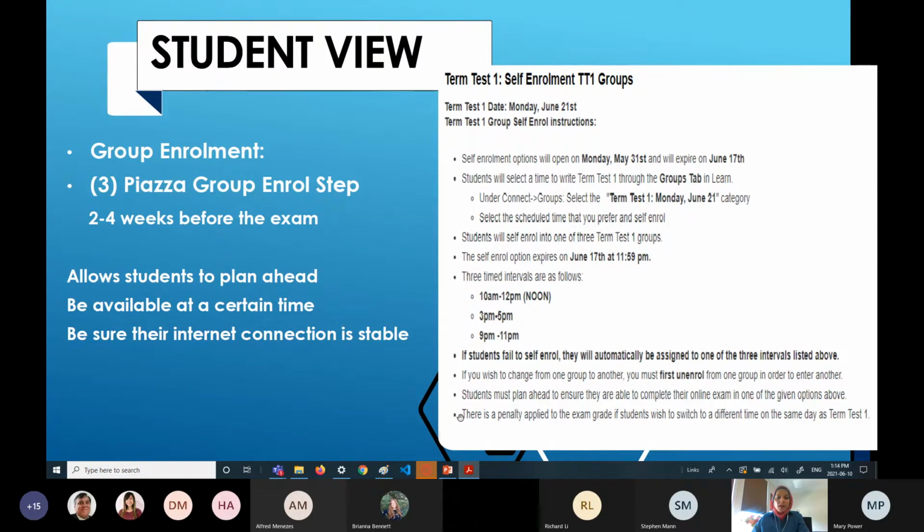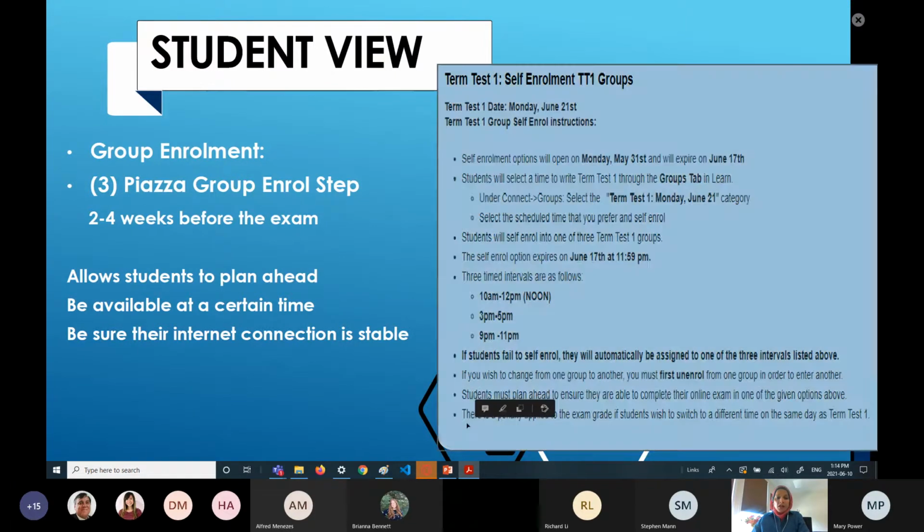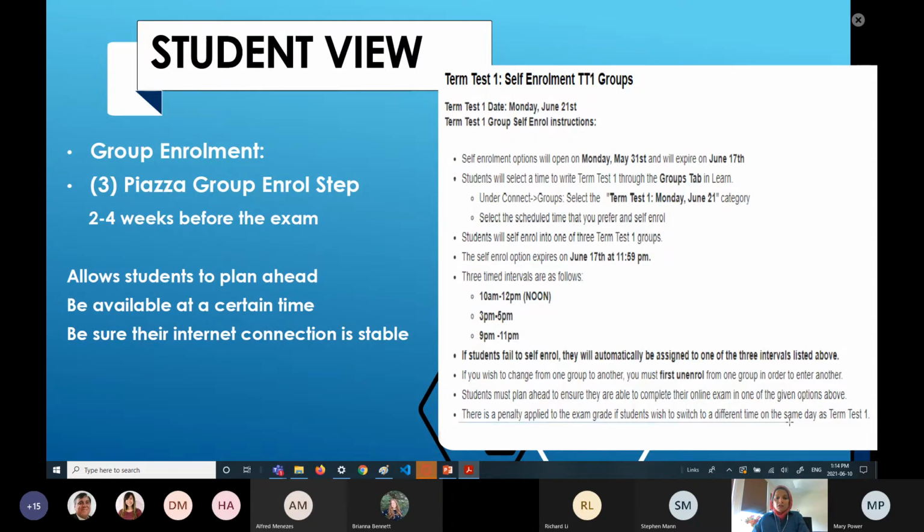The other thing that we learned was that it's a good idea to not allow late switching. Students will email us the day before, or they'll email Patrick, our course coordinator, and say, I want to switch time slots. He's nice and he'll do it maybe 1 or 2 days in advance, but we certainly don't want this happening on the day of the exam.